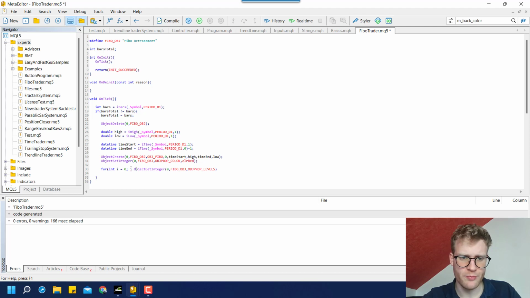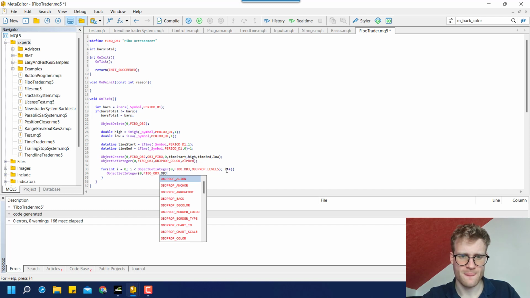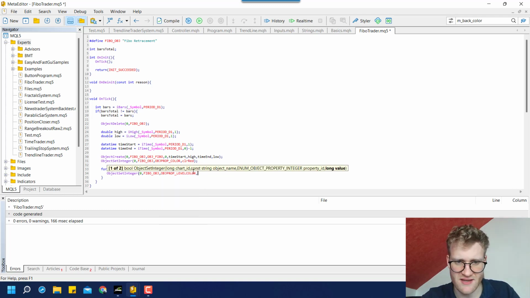And so we can loop as long as i is smaller than the amount of levels, and then we can change the color for this specific level using the ObjectSetInteger function again, and OBJPROP_LEVELCOLOR is the identifier for this.